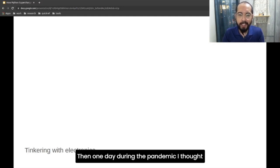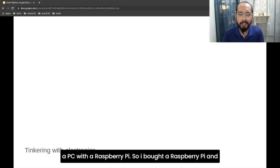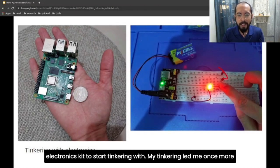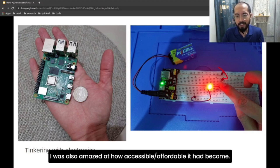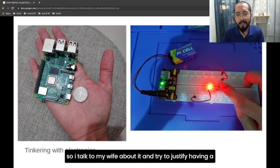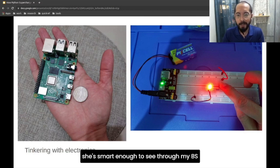Then one day, during the pandemic, I thought I wanted to expand my hobbies into electronics and maybe build a UMPC with a Raspberry Pi. So I bought a Raspberry Pi and an electronics kit to start tinkering with. My tinkering led me once more to 3D printing, and I saw a lot of neat Raspberry Pi projects done with it. I was also amazed at how accessible and affordable it has since become. Maybe it's time to get one. I'm married now, so I talked to my wife about it and tried to justify having a tool that can be used to repair most home stuff with 3D printing. Well, she's smart enough to see through my bullshit, but indulged me with no objections either. So — wife approval checked.